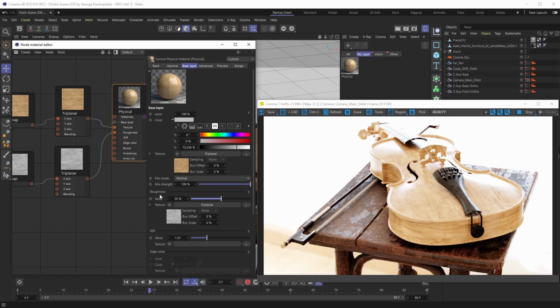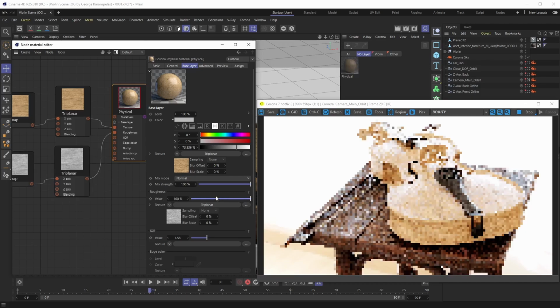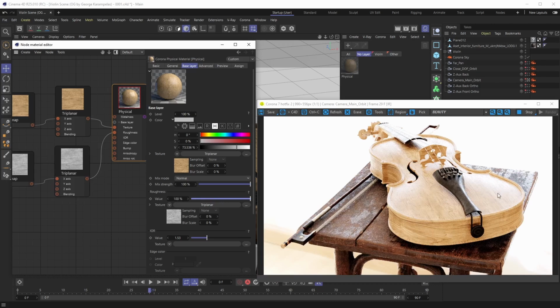Okay, so hopefully that makes sense here. Now, for our material here that we're creating, this map is perfectly fine to be set at 100% because we're really happy with the results we're getting here.